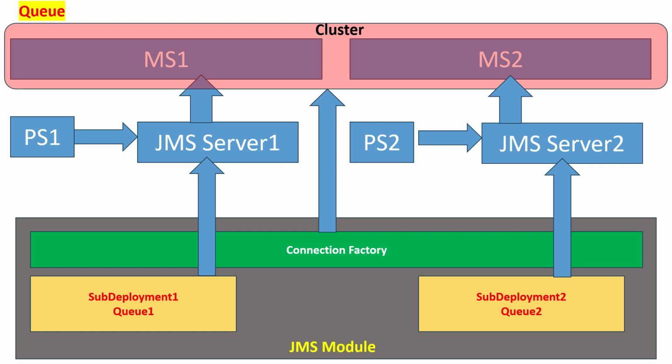Okay, so you have to select only one JMS server when you target the queue. That means for simplification, we create a sub deployment so that multiple resources can be grouped in a single sub deployment. Then we create a queue and assign that queue to our sub deployment, where the sub deployment is targeted to your JMS server. So this is the architecture of a queue.